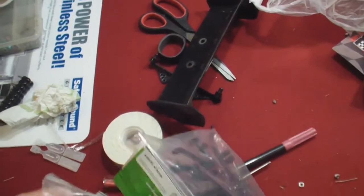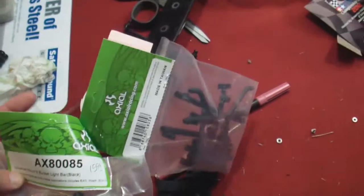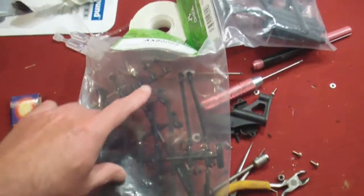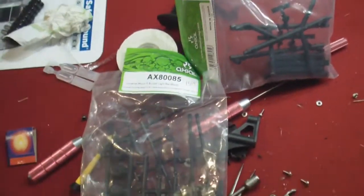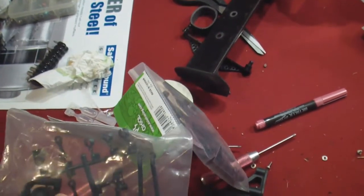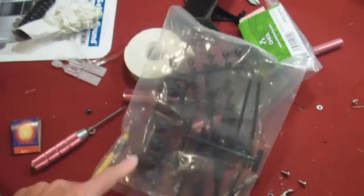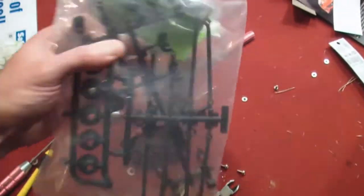Okay, here we go. If you are interested, it's part number AX80085. Okay, unfortunately it comes with everything, so you're gonna spend a few bucks. I paid $15.99. A little steep. It is what it is. But, you know, you get the parts tree, you get the light bar, you get the supports, you get a few other things in here. But most importantly, you're getting that light bar. You're gonna go through a couple of them if you're bashing the truck.